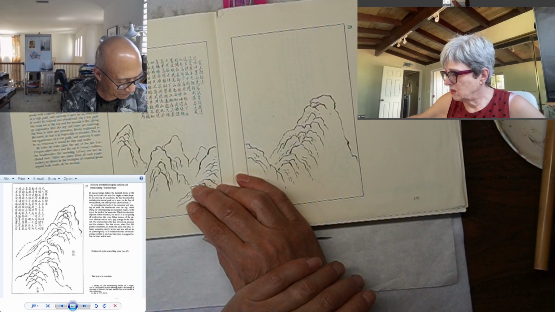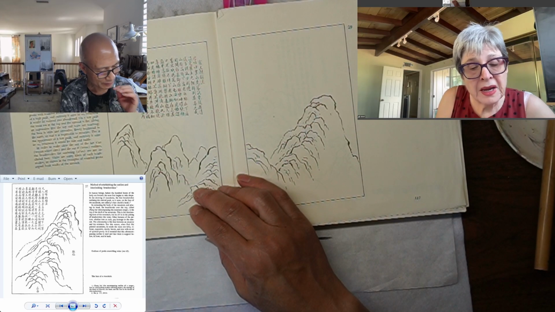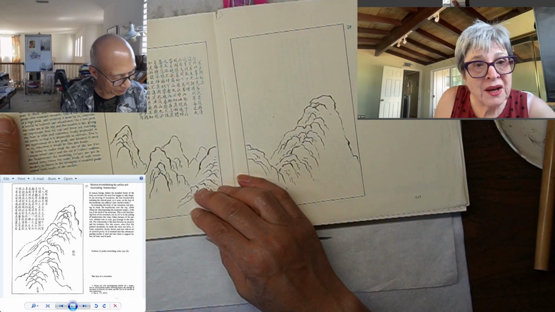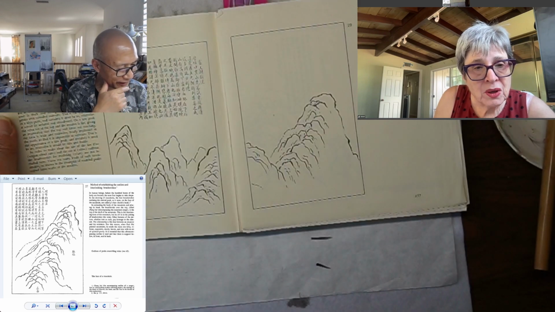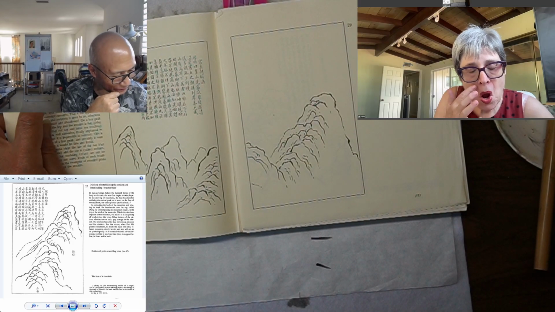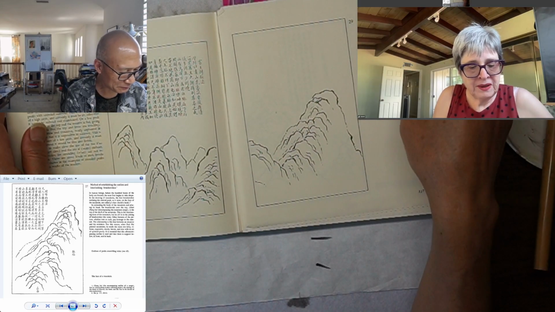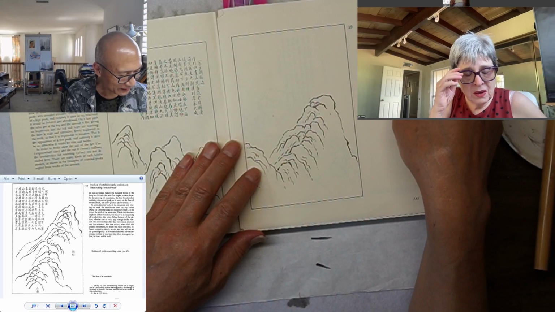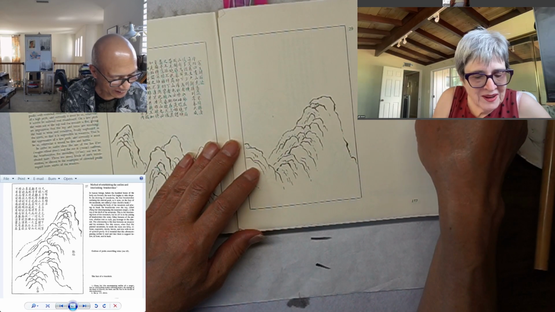Method of rendering the ceremonial aspect of mountains. Is that Moche? Moche? Oh yeah, Mochi. You can just read the common name, Wang Wei. Wang Wei is a famous Tang poet. His pen name is Mochi.